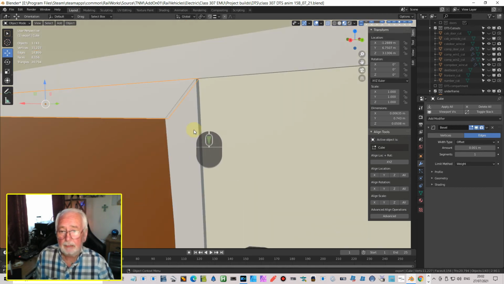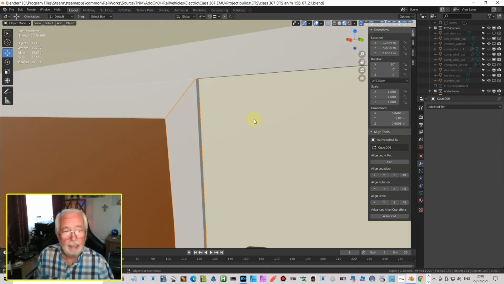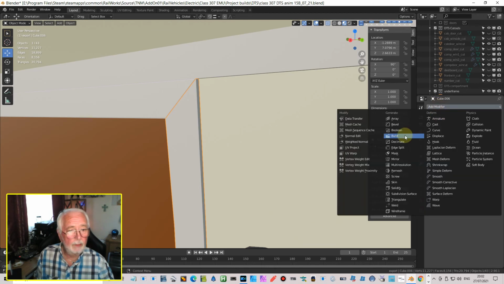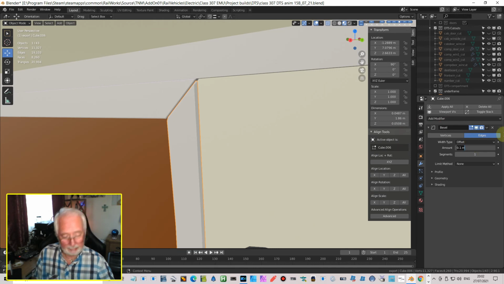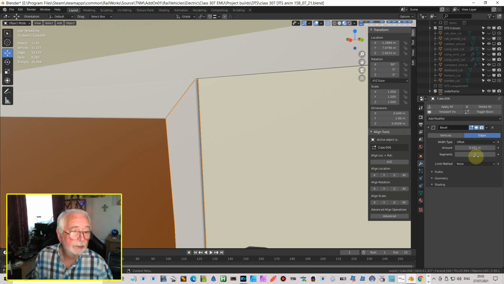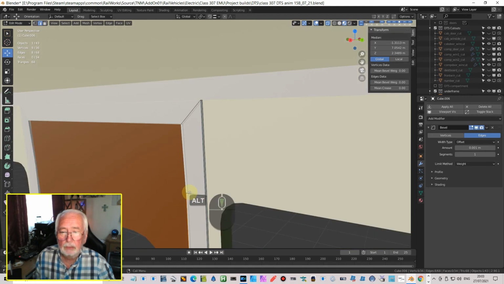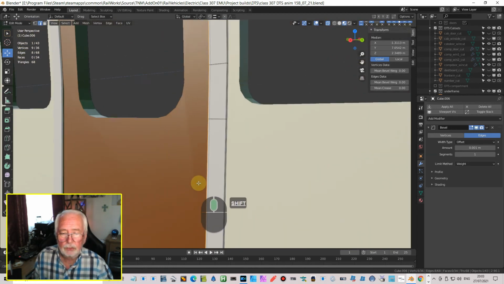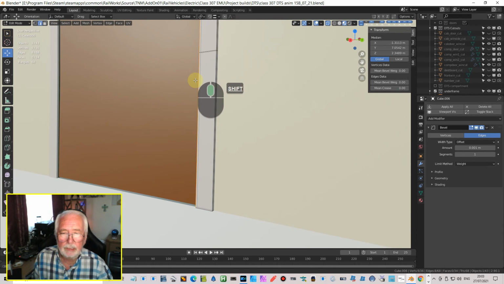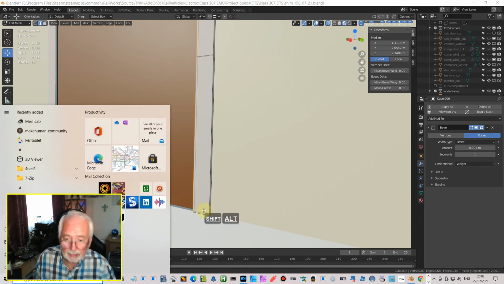So same here then. That's done. Let's do this. Let's apply our bevel here, and again 0.001. We want it to be limited by weight. And let's just select this whole side and this side too. Yeah, make sure it's going all the way down. You don't need the bottom edge. I'm not sure that is going all the way down.